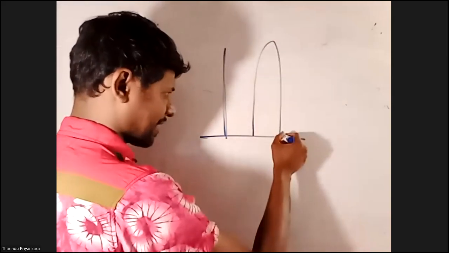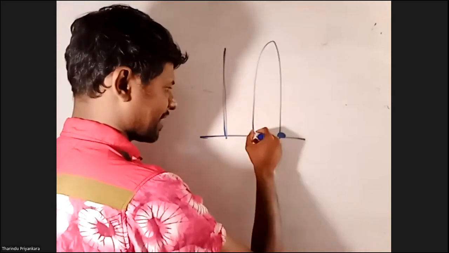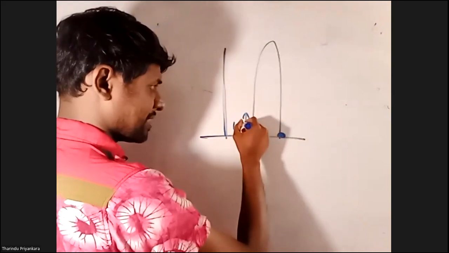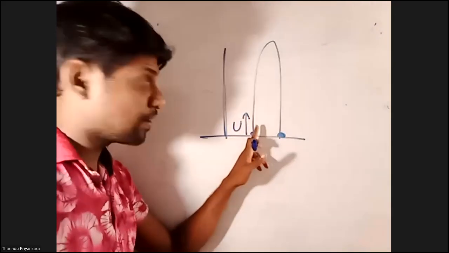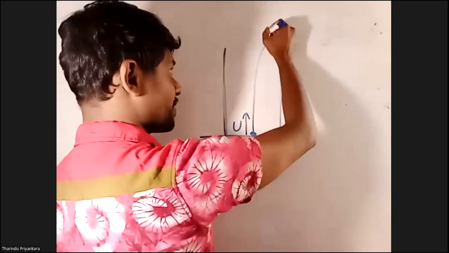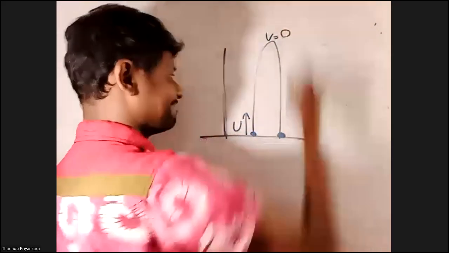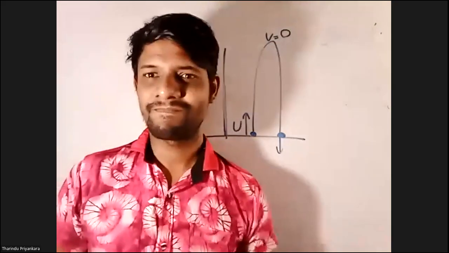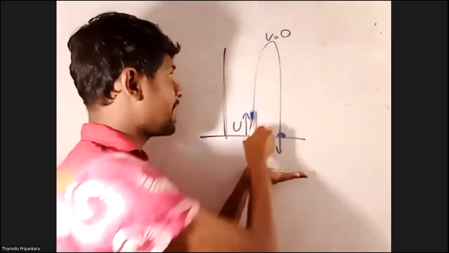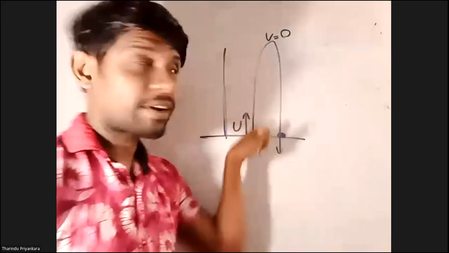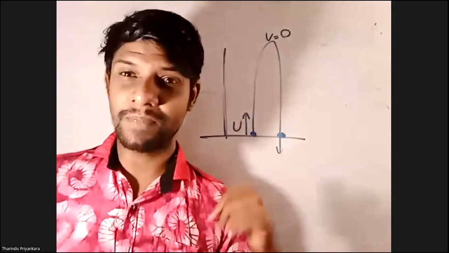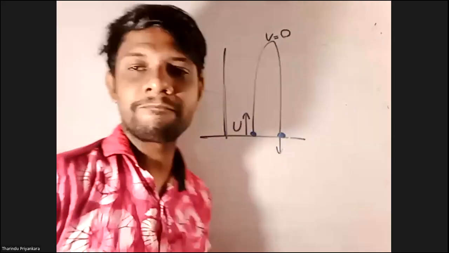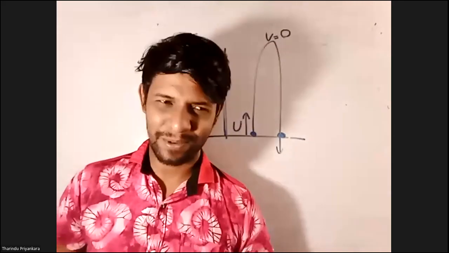It leaves the surface at initial velocity of u and reaches the final velocity of v. And what about the comeback? It went up like this. What is the velocity when it is moving back to the ground? Can you tell me? What is the velocity which is moving back to the ground?